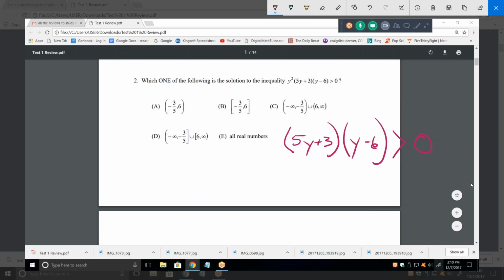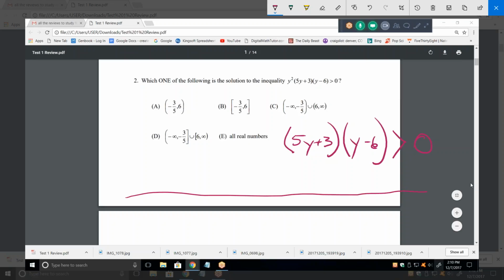So you just solve for each y? Nope. This is not an equation. This is an inequality. So you need to do a line chart. Whenever you have a product or a quotient of 2 things, like this is a product, and it is an inequality with 0 on the other side, which is almost always the case, you do a line chart. Not an XY coordinate grid, but a line chart.